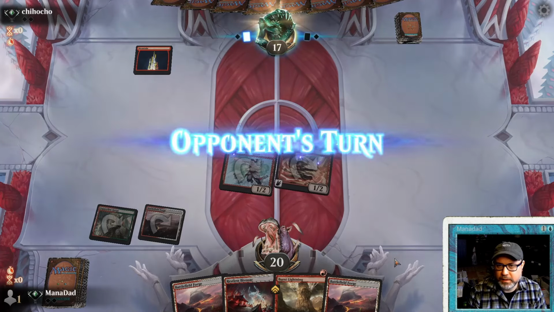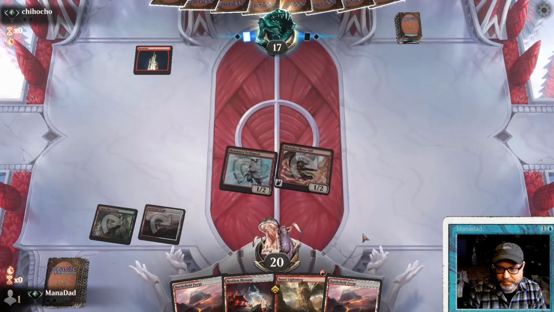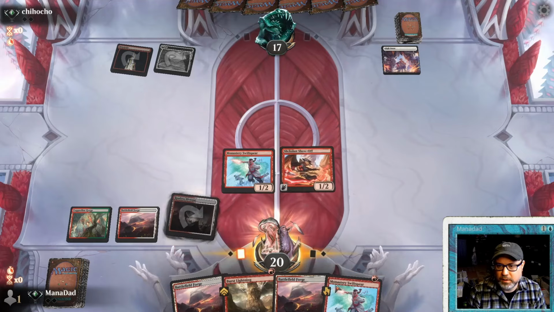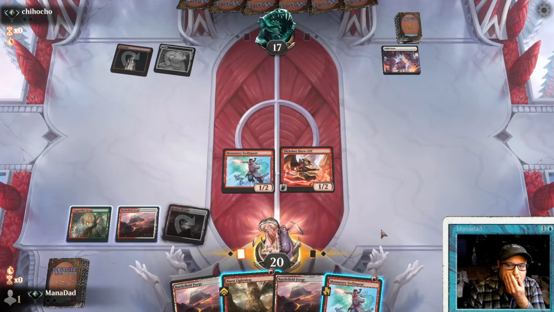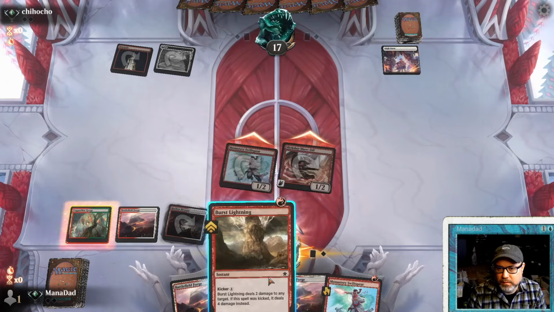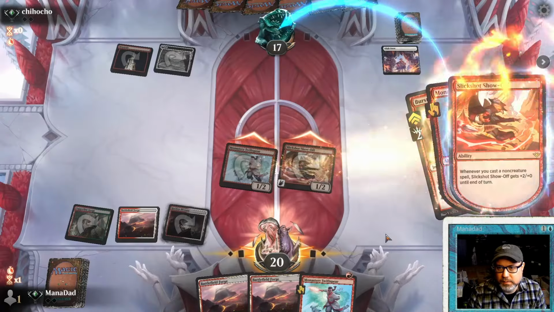Maybe foolish to play the Slickshot there if they had just a 2-mana removal spell, or a 1-mana 2-damage removal spell. High Noon, okay. Well, High Noon will certainly slow us down. What kind of High Noon deck are they? They've got board wipes. I guess I want to hold back the Swiftspear. Do as much damage in as we can.